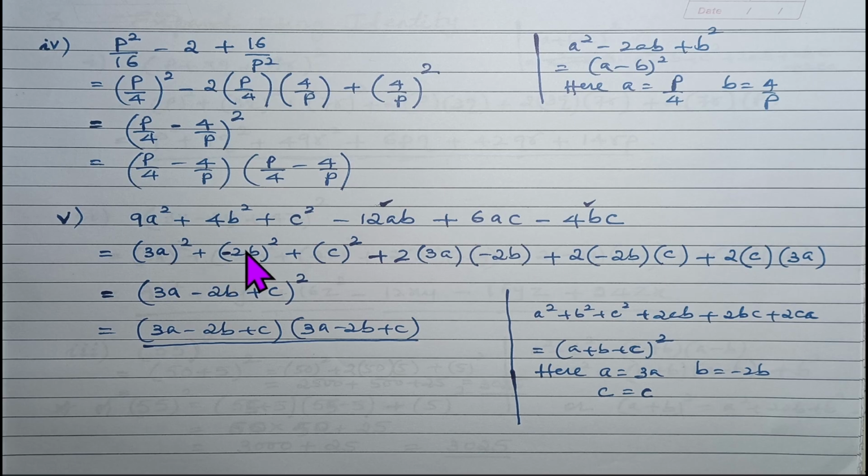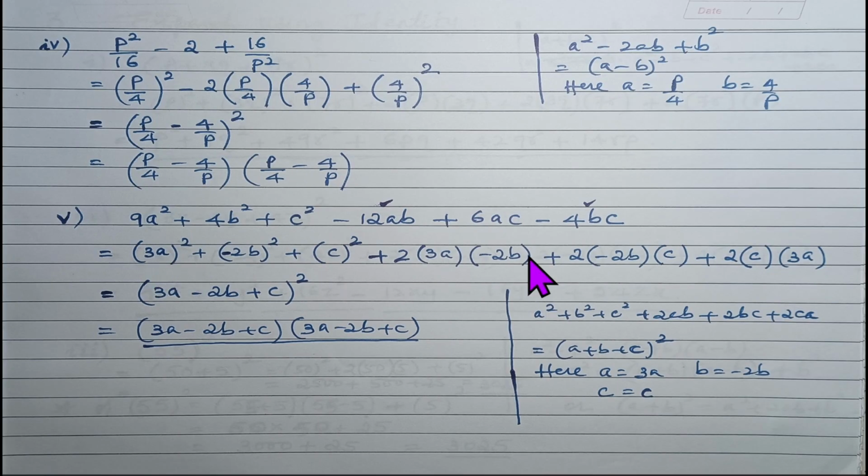Now 2bc: 2 into minus 2b into c, bc, because c is c here only. Plus into minus is minus, 2 twos are 4, 4bc, it is there. Now come to the third term, 2c into 3a becomes 6ac, and that is plus. So if I had not taken minus here, I would not have got these two minus signs here. Therefore I have taken minus 2b whole to square, and be careful about taking the minus sign. Better write it with the pencil first and then correct it, so that there won't be any corrections to be made or any scratching in the calculations.